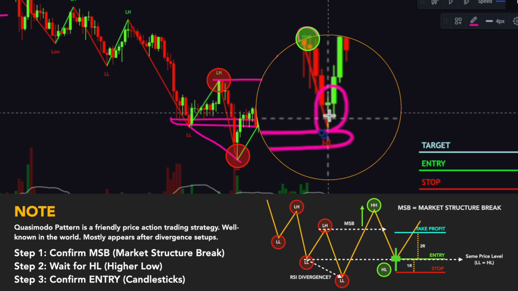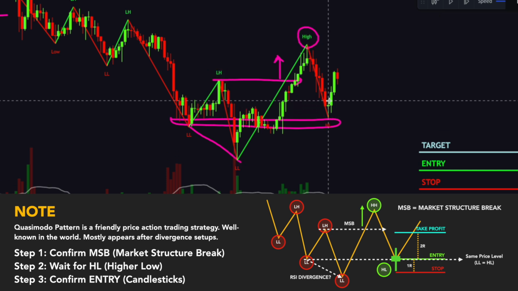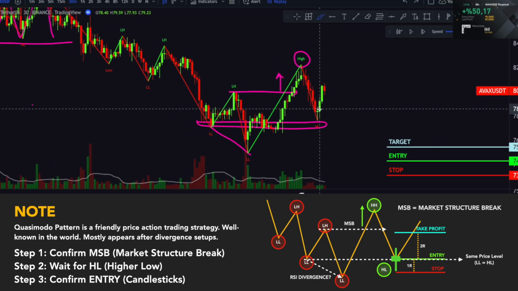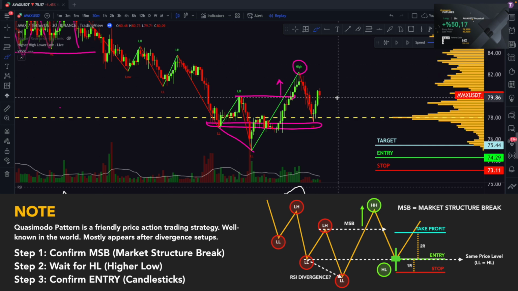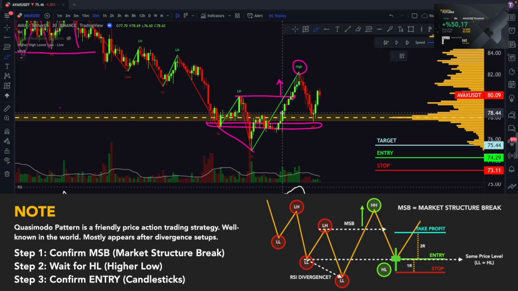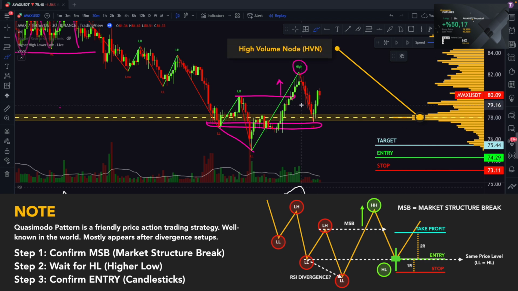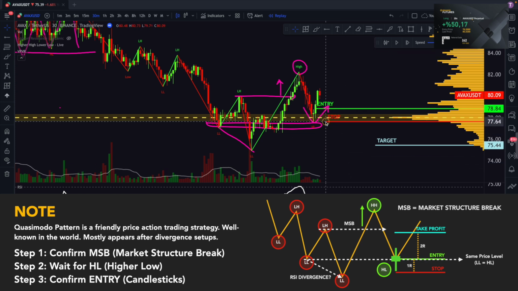When I see this at swing points with other confirmations, I take my risks and enter the trade with the next green candle. At this point, you can enter the trade with the next green candle. You can also go to lower time frames for more confirmations. Since I am a pro TradingView user, I also check the volume profile. As you can see, this is the highest volume node, a natural support area. I know that there will be a reaction here, and I place my entry. My stop loss was under the spinning bottom candlestick.